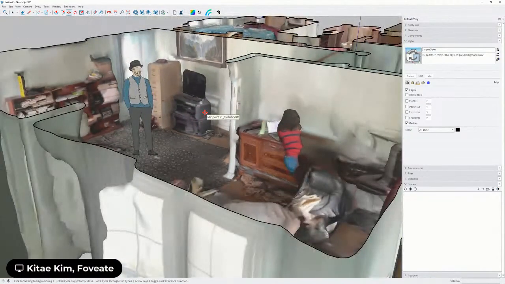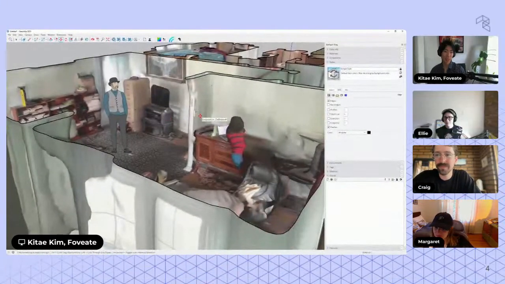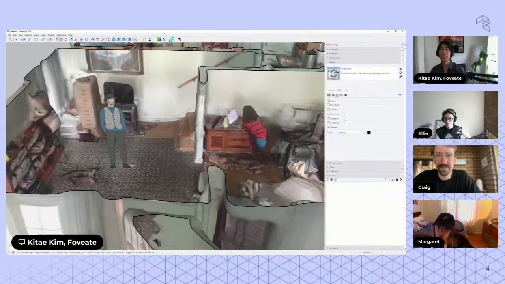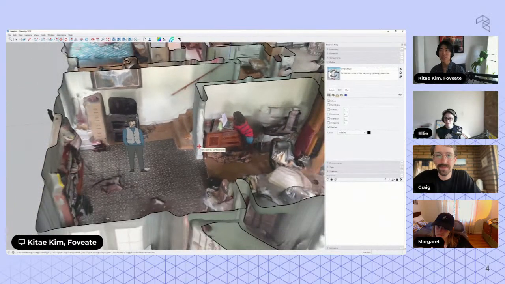Now we have him. We can tell that this is pretty much exactly the scale here. So you can see how this would totally speed up our workflow working on a building like this. And we can get a pretty good idea of the size of furniture in here, what the space looks like.